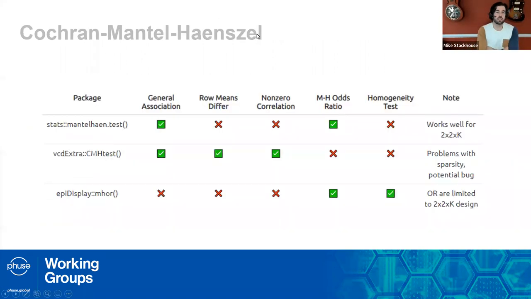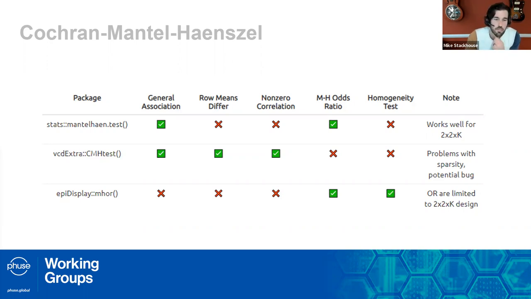So the CMH subteam has had some interesting findings, and this table here is a little bit representative of what that is. And it's that with the analyses that SAS puts forth related to CMH, there's really no one solution that meets every requirement within the R package ecosystem. So with things like general association and the MH odds ratio, the mantelhaen.test function from base R in the stats package satisfies those. And to start getting into some of the other pieces of the analysis, there are other packages available, but there are some pros and cons to each of those. And that's part of what this group has gone through in their analysis and breaking down these packages.